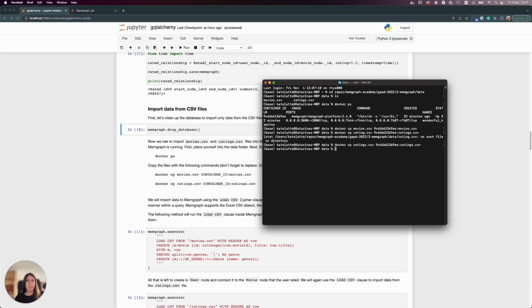If you are not sure whether it's there and you want to know how to explore a Docker container, you can do it like this. So docker exec in interactive mode, container ID and bash. And now I'm inside the Docker container. And I just check what's inside. And as you can see, these are all files and folders related to the Memgraph application. But here we also have in the root movies and ratings. You can also place it in some kind of folder, but it was not necessary for this example.